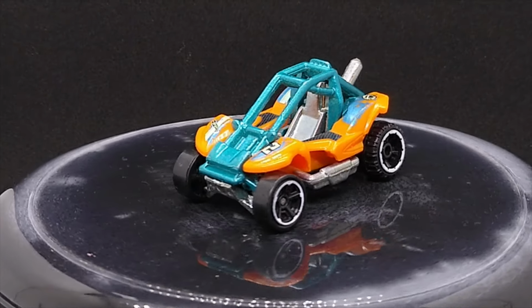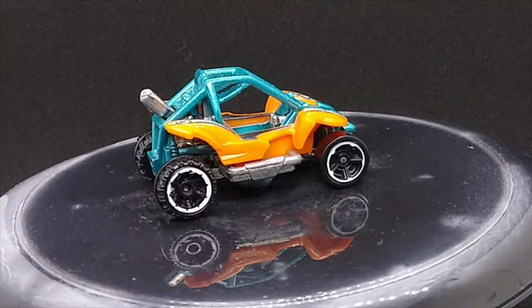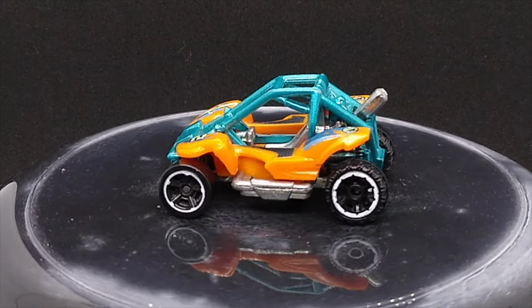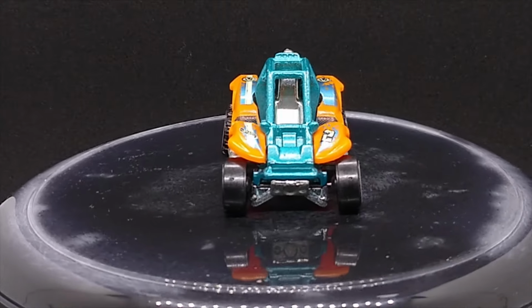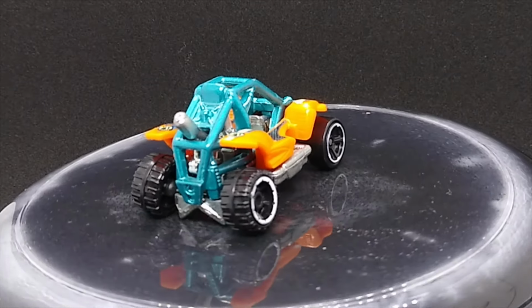Well, before we get to the reveal, here is just a quick look back at where we started. This is a Hot Wheels Power Sander from the Thrill Racer Series 2012. Let's go ahead and get to the reveal, and we'll see how this little car came out and what I was able to do with it. So everybody, please, stay tuned.